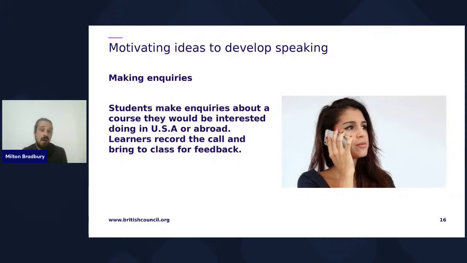An idea for teens and for adults, for practicing phone skills, is encouraging them to record the call and then bring that recording to class for feedback. Why is this great? Because it's a real world task. This is something they can actually see themselves doing. And well, if they're not happy with it, they don't have to share it with the class. They can do it again, right? But this is a great way of encouraging students to reflect on their own speaking, to consider their own progress, and to share with the group what they have achieved. It can be quite motivating.